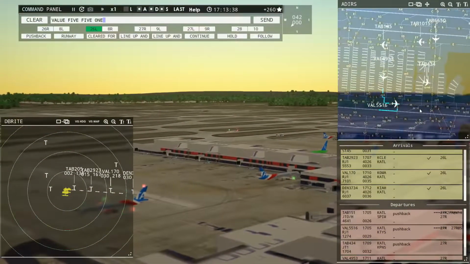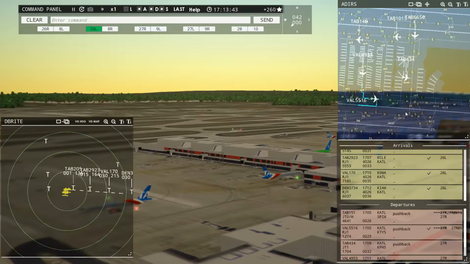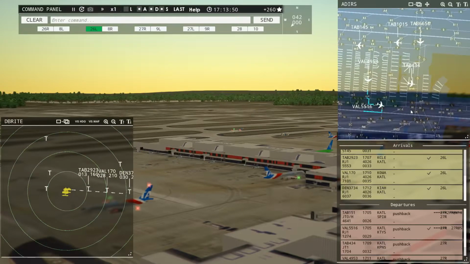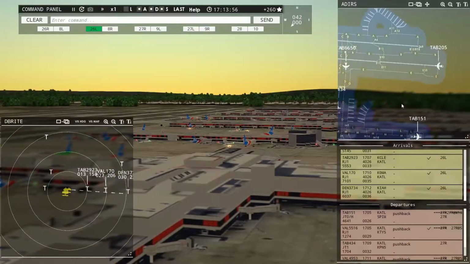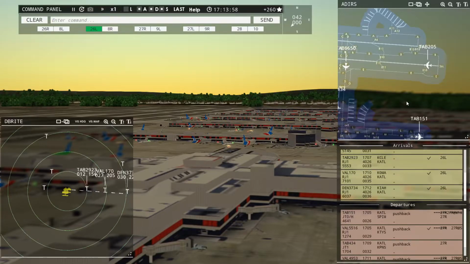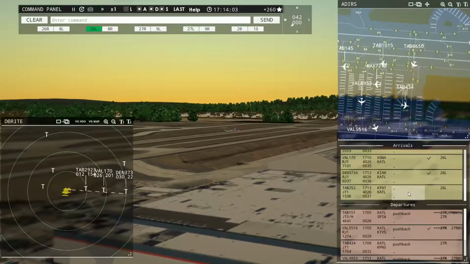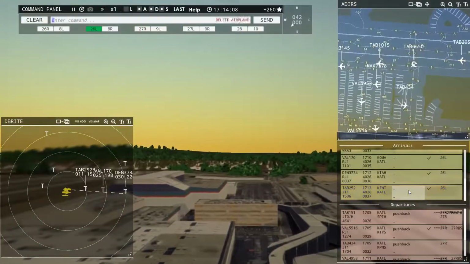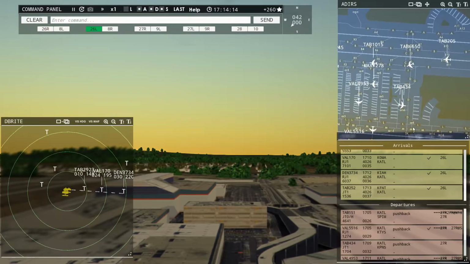Value 5516, wind is 42 at 0 knots, runway 27 right, clear for takeoff. Wind is 42 at 0 knots. Runway 27 right cleared for takeoff. Value 5516. Ground. Value 4953 ready to taxi. Value 4953, runway 27 right at Sierra. Runway 27 right at Sierra. Value 4953. Leslie 205, taxi to terminal via Echo. Tower. Leslie 252 with you. Runway 26 left. Taxi to terminal by Leslie Echo. 252, runway 26 left, clear to land. Runway 26 left cleared to land. Leslie 252. Tower. Magic 7278 requesting push and start.